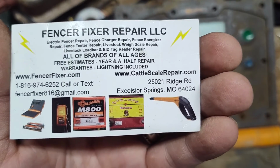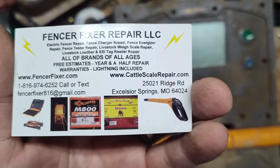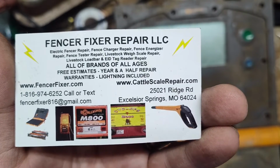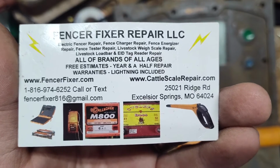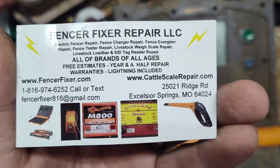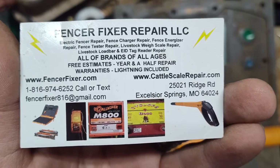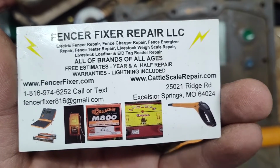If you got a W210 or W610 or 810 scale you'd like to send to us for repair from Gallagher, we'd be happy to take a look at it for you. Those ones you can still fix. The older ones, if they're a board related problem, they're non-repairable, but batteries are available for them, so that's one thing going for it.